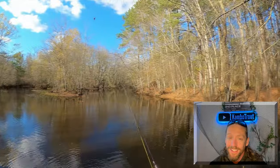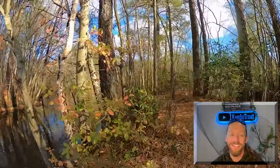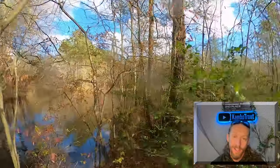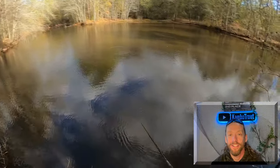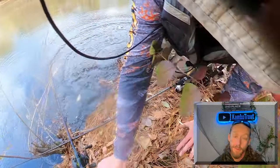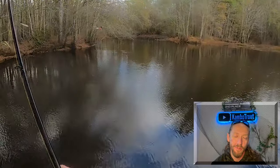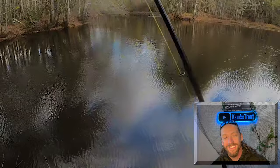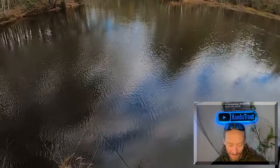So, what was the major bad decision? I left my rod unattended without either opening the bail or loosening the drag. So I had a big juicy minnow sitting out there. A pickerel took a liking to it. He liked it so much that he pulled my rod into the water. Had I opened my bail or loosened my drag, we would have had a different outcome in that situation. But hard lessons learned, or at least lessons relearned, because I've learned that lesson before.